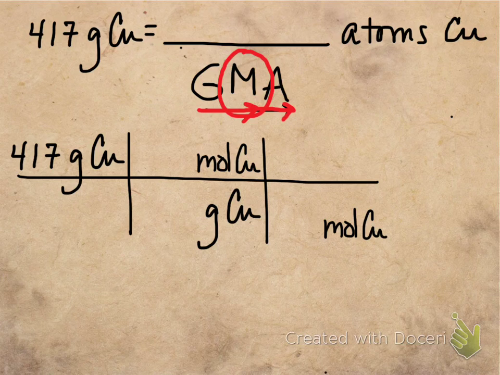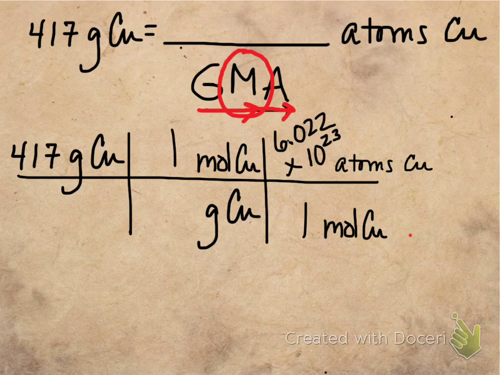What do we want to end up in? Atoms of copper. So I'm going to do a few of those, stick a number in here before I do something stupid, and I'm going to put ones in front of moles every place that it appears unless it's a given. Now, there's really only one number that's going to ever appear in front of atoms unless it's a given, and that is 6.022 times 10 to the 23rd. This just leaves us one box to fill in.